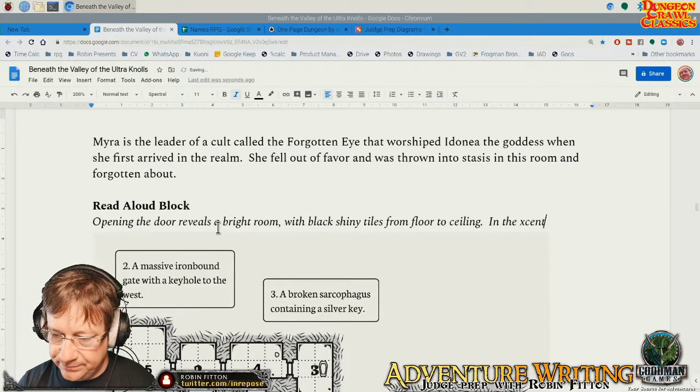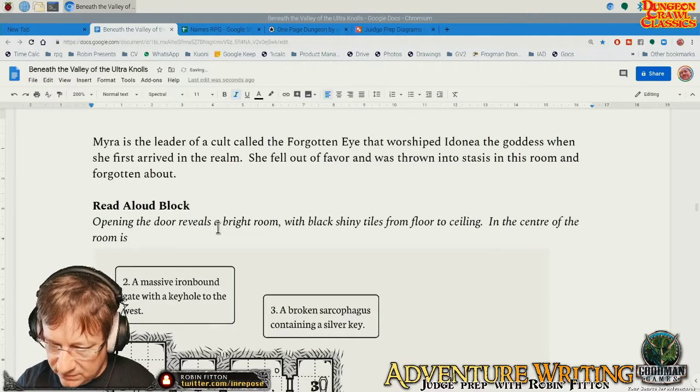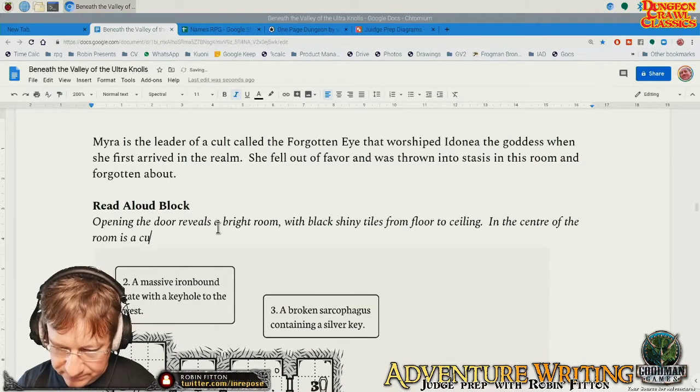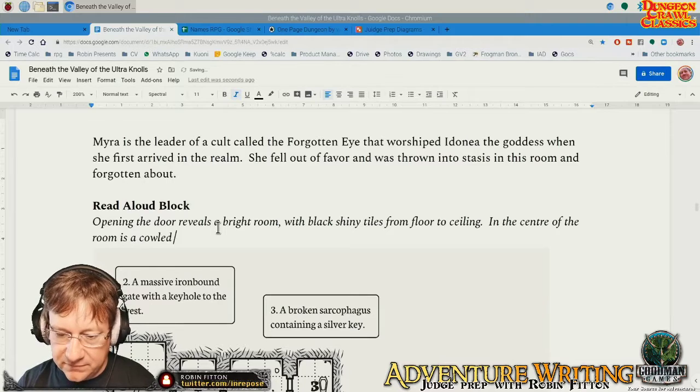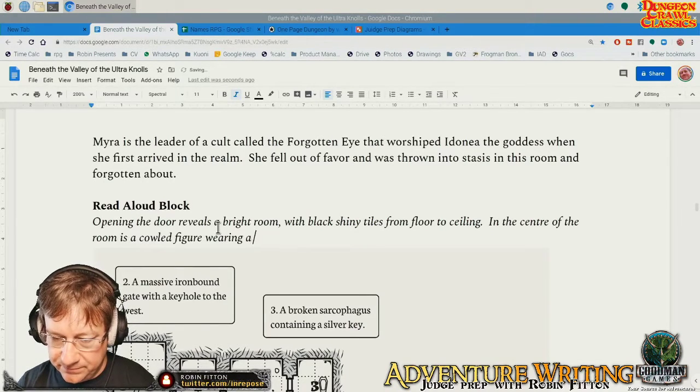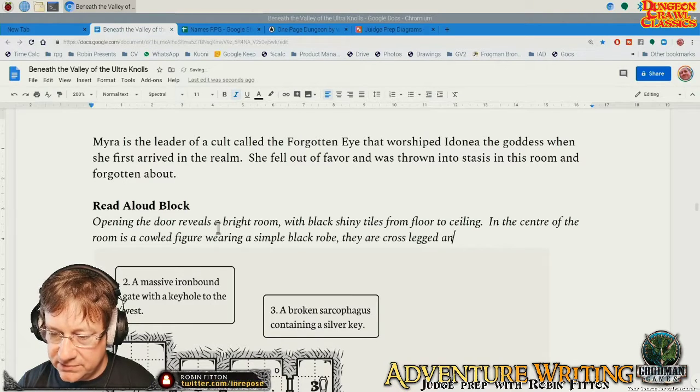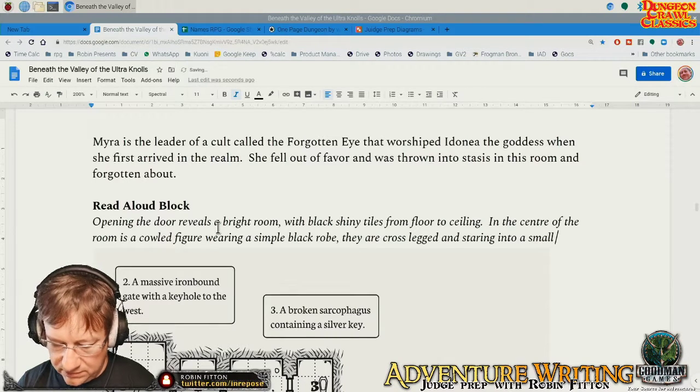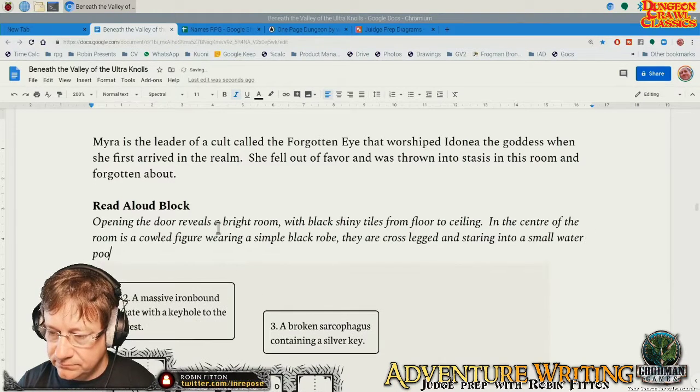In the centre is a cowled figure wearing a simple black robe, cross-legged and staring into a water pool.